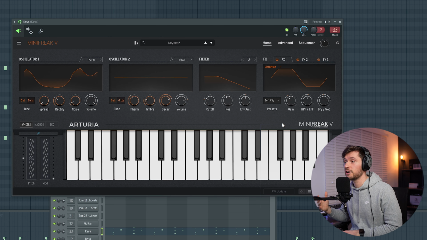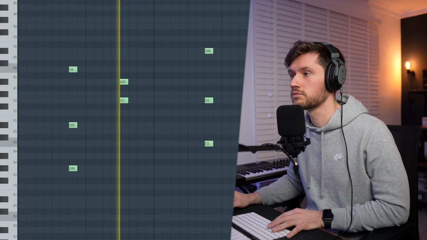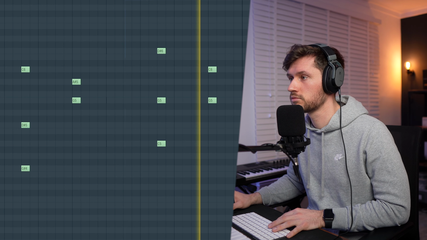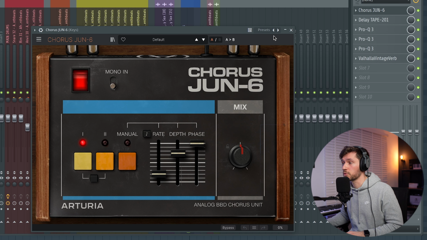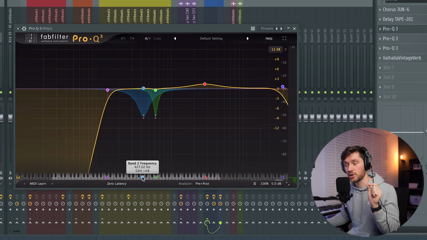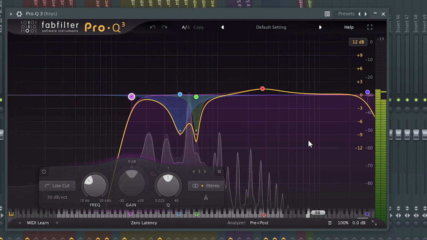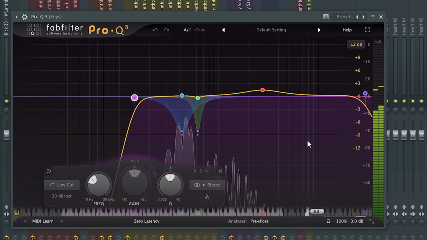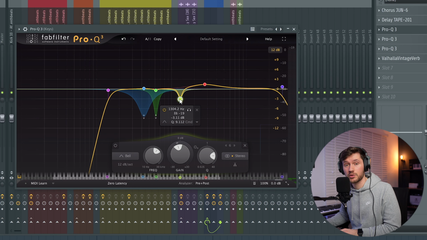Then I've created a second layer using the Mini Freak. On this sound, I've also added some chorus to make it sound way softer. I've used this delay tape and used this preset. In most cases, those plucks sound really harsh. And you definitely want to avoid harsh and annoying frequencies when listening to a beat. So I've used this dynamic EQ to reduce the notes which are sounding annoying. So as you can see, when a high annoying frequency is coming up, it will get crushed by the EQ. So you can create something like this.